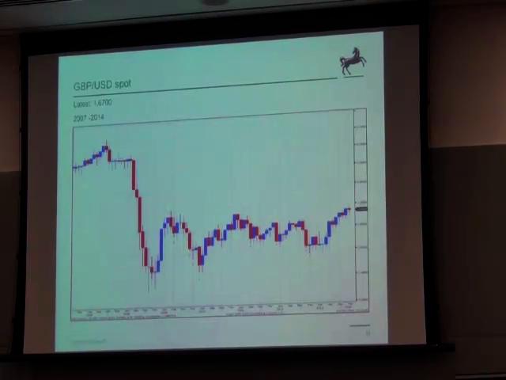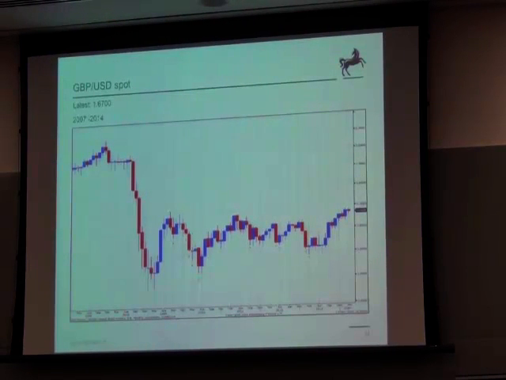Some of you may be familiar with DeMark indicators, which are essentially a market timing indicator looking at the most likely time and level at which a trend is going to reach exhaustion. So it's a bit of a mouthful. It's a contrarian indicator, and it tries to pick tops and bottoms.